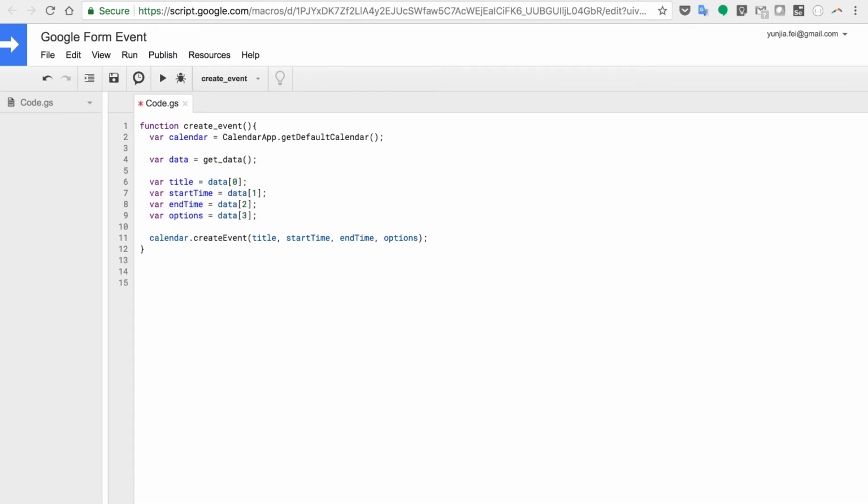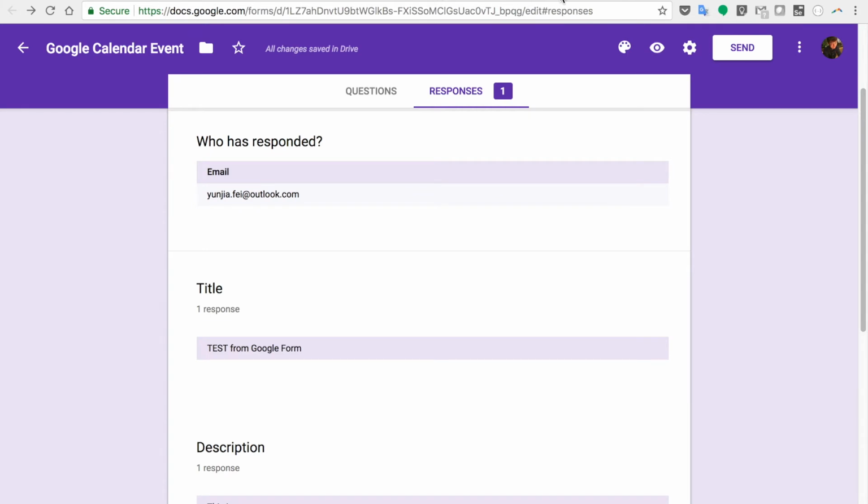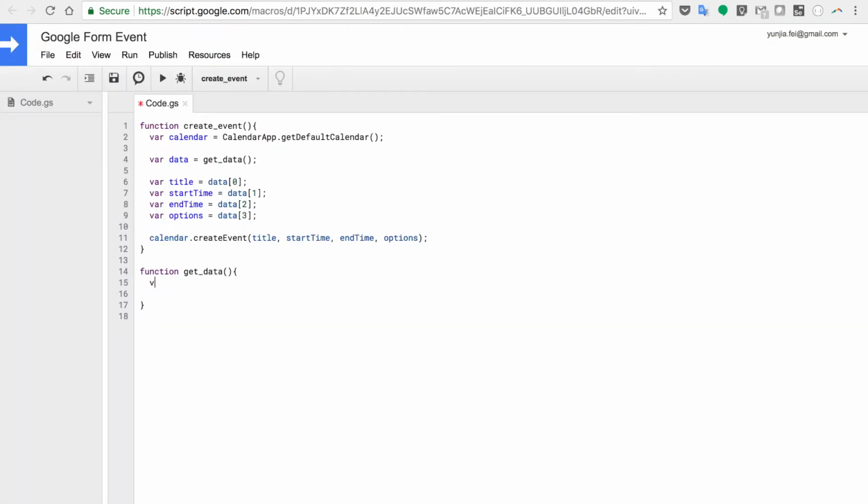So next step, let's create this function, getData function. To access the Google Form response data, we need to use the Form API, FormApp.getActiveForm. Yes, the active form is this form. Okay.